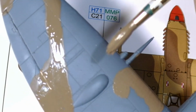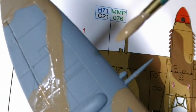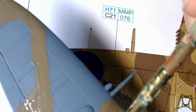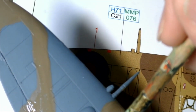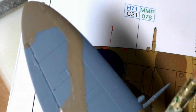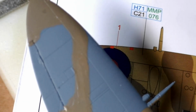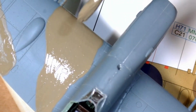You'll see this looks awful at this point. You can see that. Hopefully, though, our Hataka paint will not let us down here. Now, up to a point, until it starts drying up pretty good, which it's going to do rather quickly, up to a point, you can brush it out. It's not a bad idea.